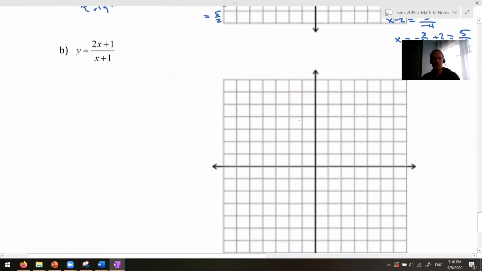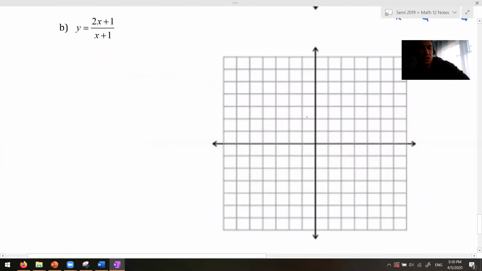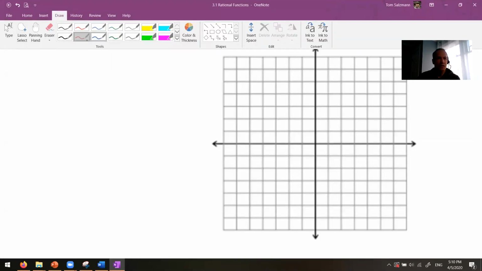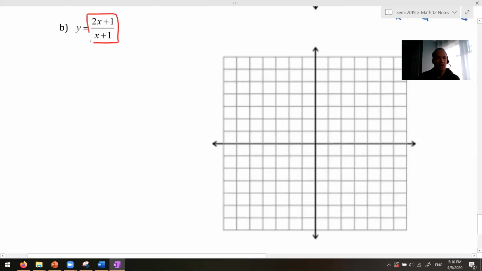Last example. If you have not paused the video to try this yourself, do it. So what I'm going to look at here is this equation. I really want to get something canceling, so I want the top to cancel with the bottom. 2x plus 1 and x plus 1, they do not cancel. I swear, if anyone does this and says it's equal to 2, I'm going to lose it. I'm going to know if people do that or not.